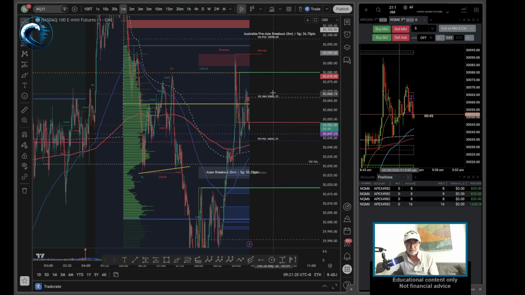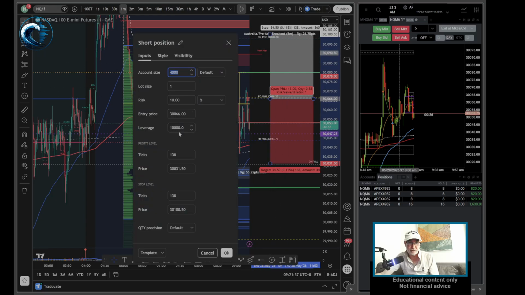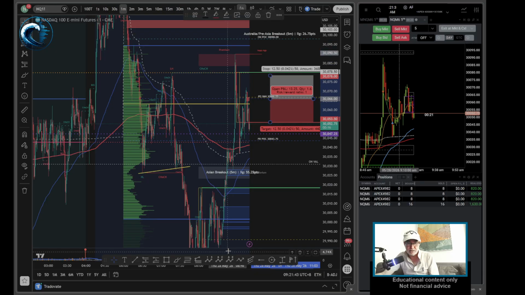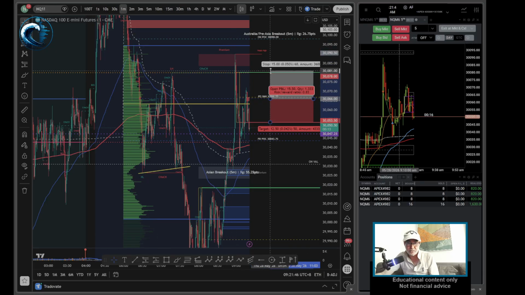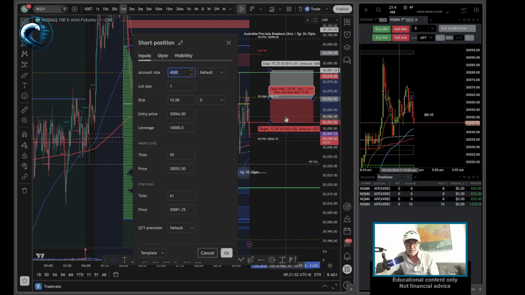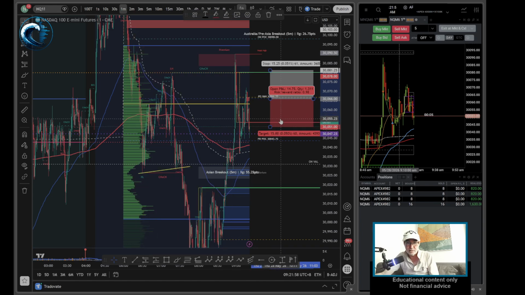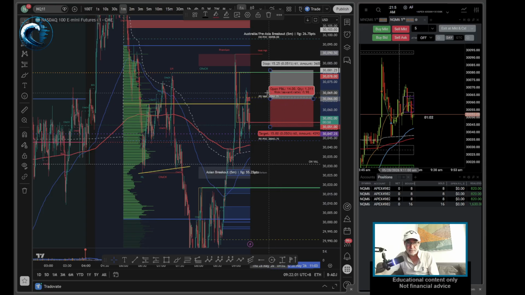So that would have been a nice little move actually. Now that I've got the China Open on, this would have been probably a good setup from the, let's see, would that have worked? So I'm looking initially just at a 50 tick play, and then I'll sort of adjust. So that would have been sort of my, but I missed it. Would have got it, but anyway, that's all right.